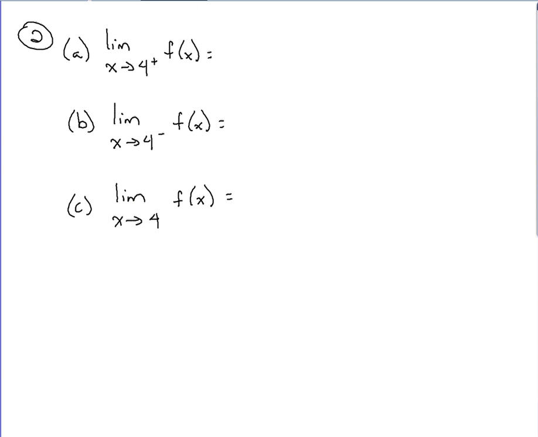All right, so back here on number 2, if we look at the first 3 parts and we walk through these together, we're basically exploring what's happening with this function as x is getting closer to 4. So if I go to the graph here, starting with x approaching 4 from the right.